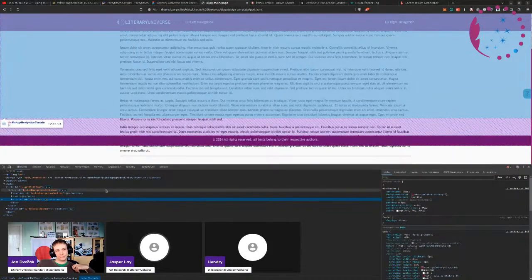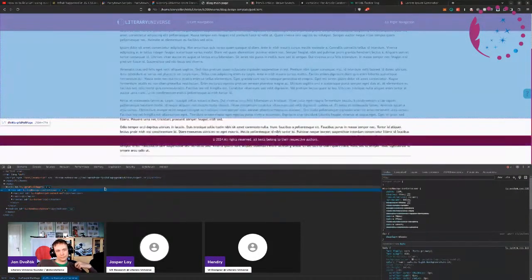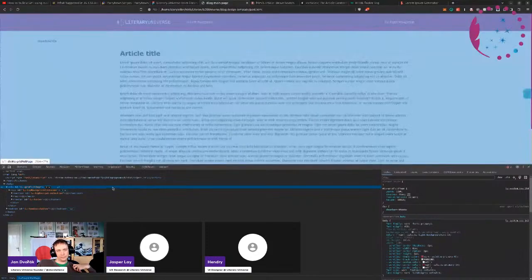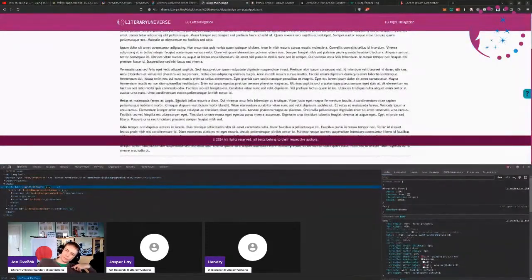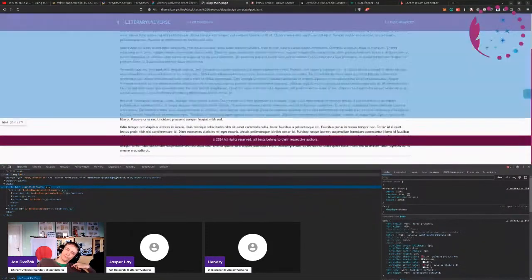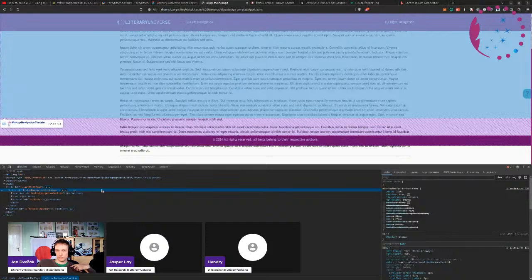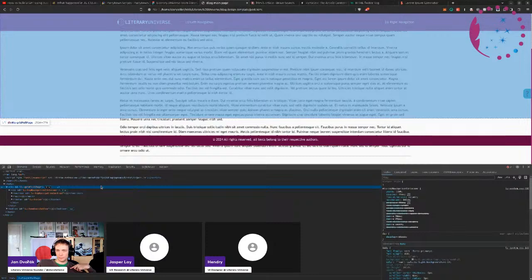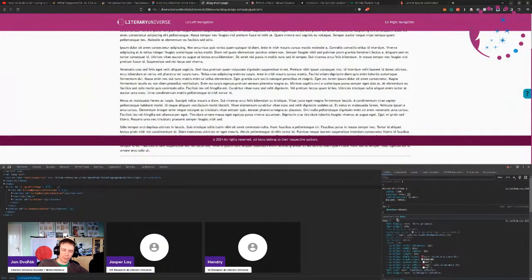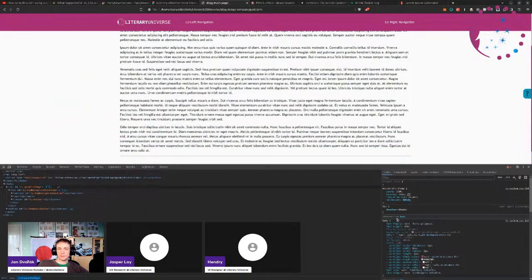Is it maybe because the footer section is not pinned to the bottom? Nope, in a way, no. What about this?